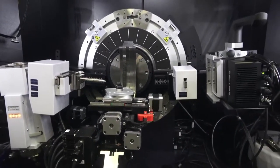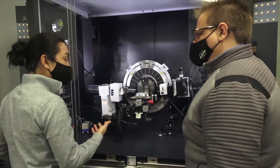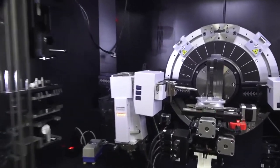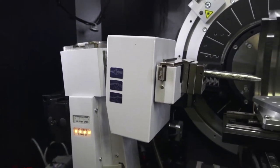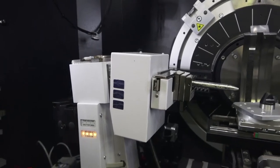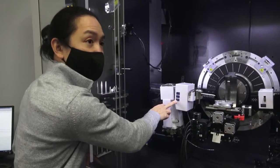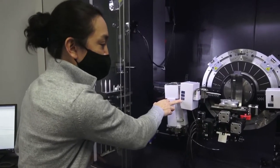The LYNXEYE XE-T is really an exceptional detector — it's able to get rid of a lot of white radiation, sample fluorescence, and K-beta. You can also use optics. The second optic here is called a Göbel mirror — a multilayer that intercepts the beam and converts it from a diverging beam into a very straight beam. This also gets rid of K-beta, so the beam that comes out is copper K-alpha-1 and -2, very straight. You can combine it with a two-bounce monochromator, which filters the beam even further, making it even straighter — that gives you copper K-alpha-1 only.